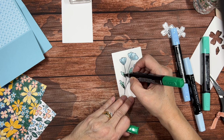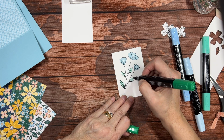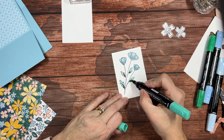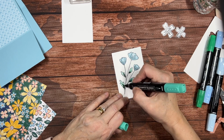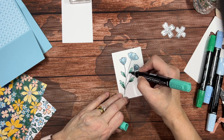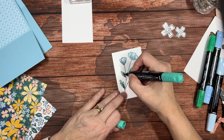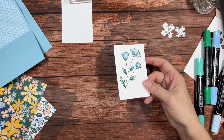Just gonna give a little heavier color by the base. Then I'm gonna come back in with the light and blend it in a bit. There's quite a difference between the light blend and the dark blend. So it may require a little bit of, you're probably noticing I'm using the bullet tip end. Have a little bit more control with that and can press a little bit harder to blend the colors in. So there I have my flower.